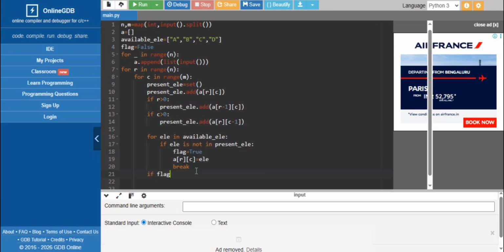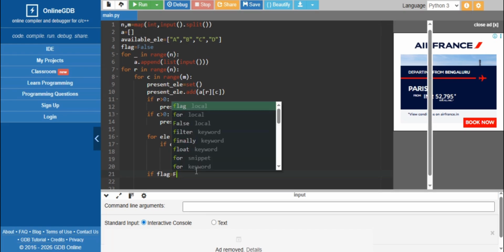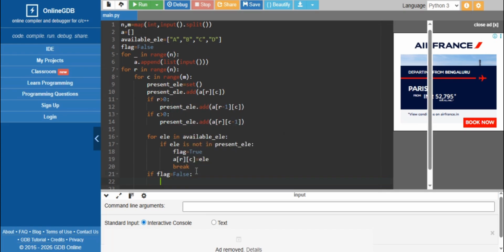If flag is false, we'll just print impossible.